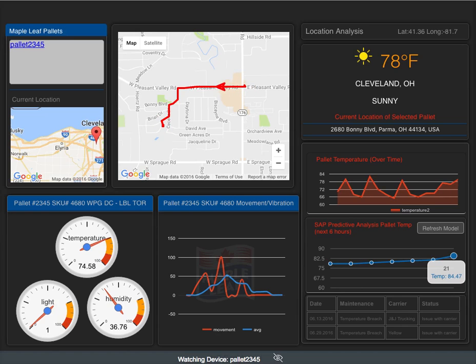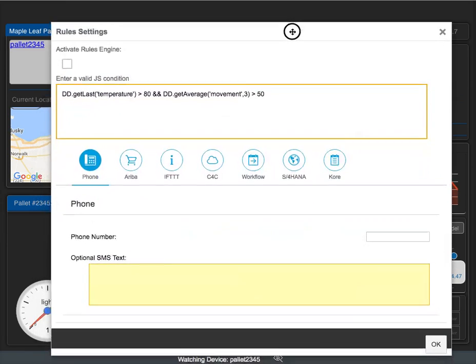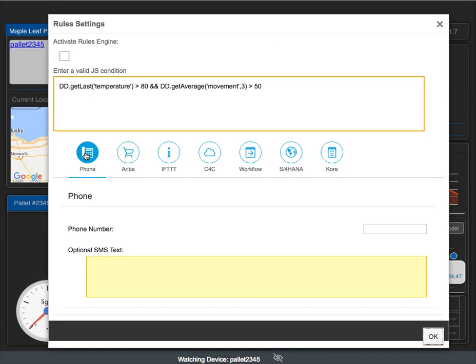One additional point to make about this dashboard, and you can't see it in this recording: if you look in the lower right hand corner of the footer itself, you'll see an icon that looks like a clipboard. If I select it, I can set up my rules engine for sending an SMS message to the CEO, or whoever we're giving the presentation to, just by entering this information in this manner.